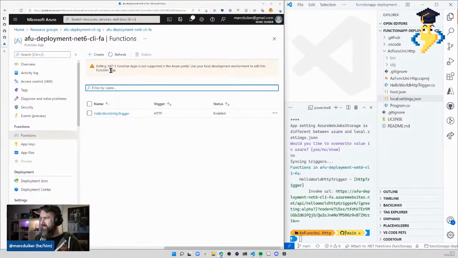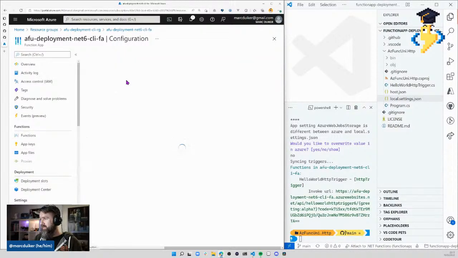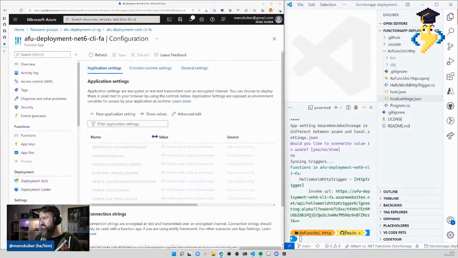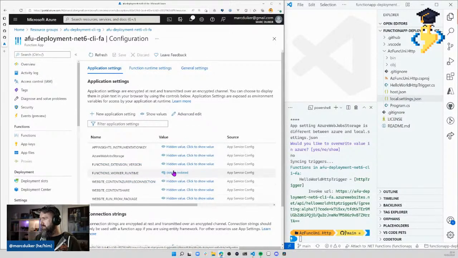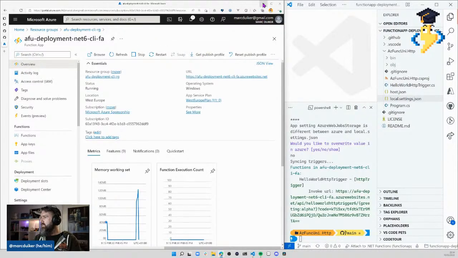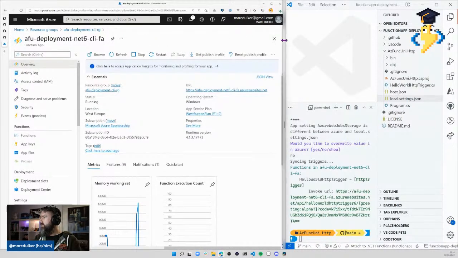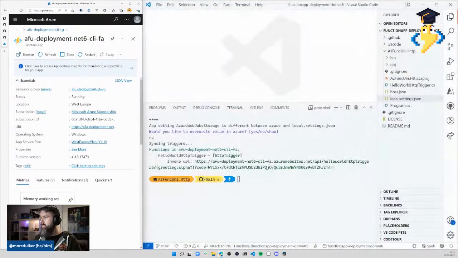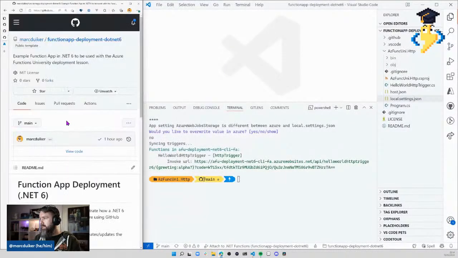So I don't think this is something to worry about, because our configuration should actually mention the right settings. So it's probably all good. All right, so this has all worked. Functions are there.